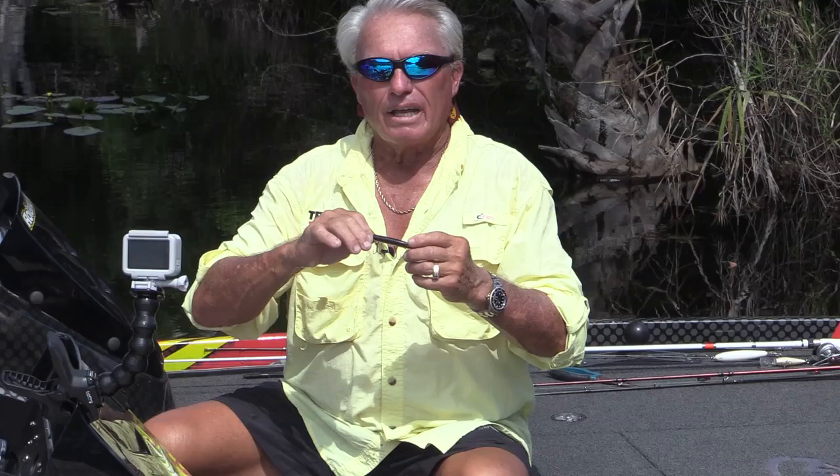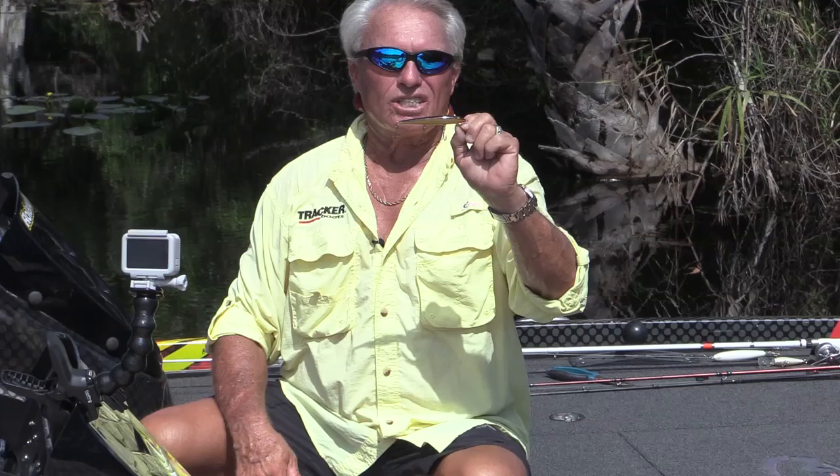I looked at it and said, this is a jerkbait of some sort — it's a floating minnow. I didn't know if I could catch fish on it, but I started taking this number 11 Rapala here on Lake Okeechobee, catching seven, eight, nine pound bass. I even caught an 11 pound bass on it about 35 years ago. It was the most famous of all lures. In fact, they rented them out back in the 60s when they first came out. There were only a few around and they came from Finland, handmade and hand carved and hand tested individually. These lures would rent for $25 a day with a $100 deposit.